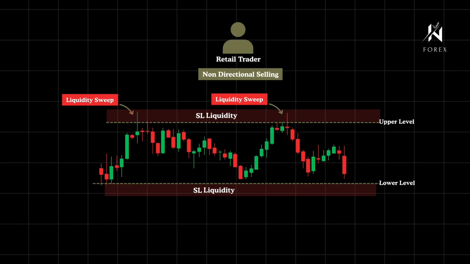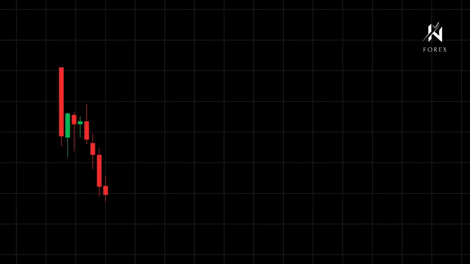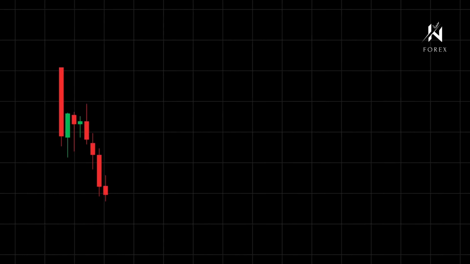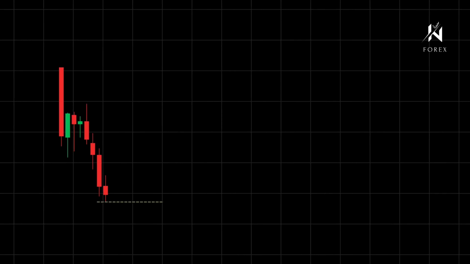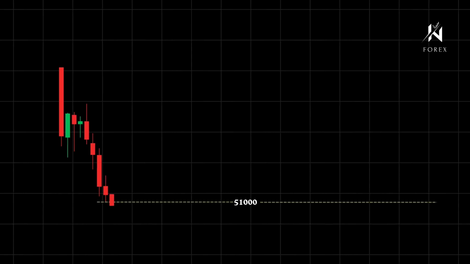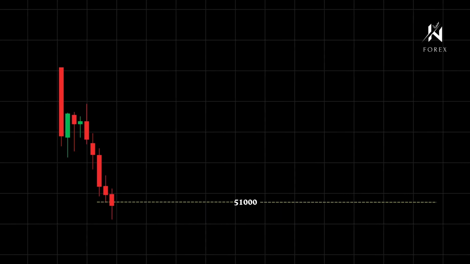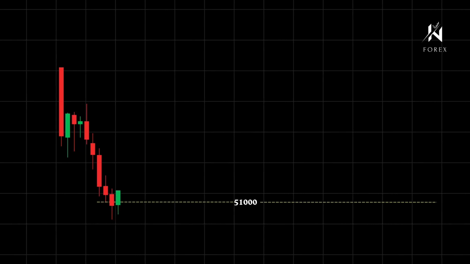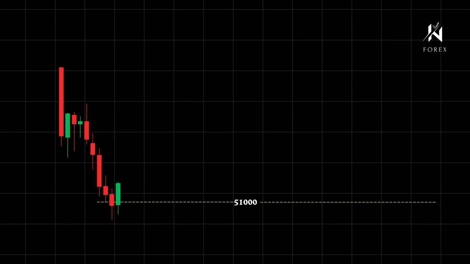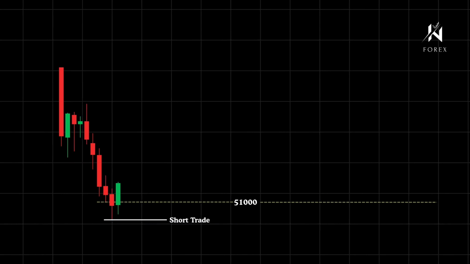Let's clarify this with an example. This is a 5-minute time frame chart of Bank Nifty. After opening with a gap up, the market immediately moved downward, and as it approached the crucial psychological level of 51,000, a strong bearish red candle broke this level. However, the candle formed a long lower wick and closed near the same level. The next candle also opened below but closed above this area once again, trapping retail traders who had entered short trades after the breakout candle.